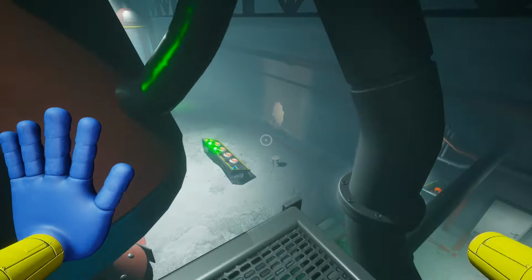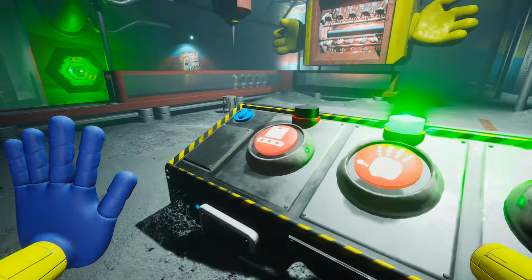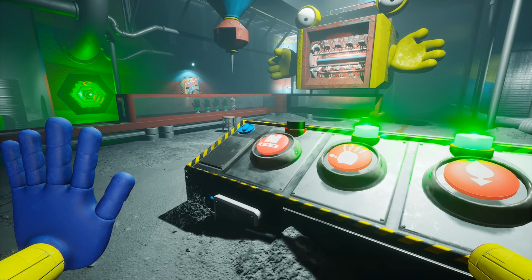Head back to the control center. You can activate the next red button. That's going to paint the hands green for us. And then eventually, once they're painted green, we can activate the final button. And that's going to allow us to get a green hand.